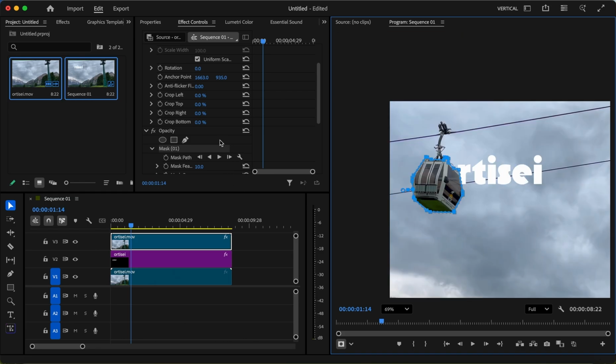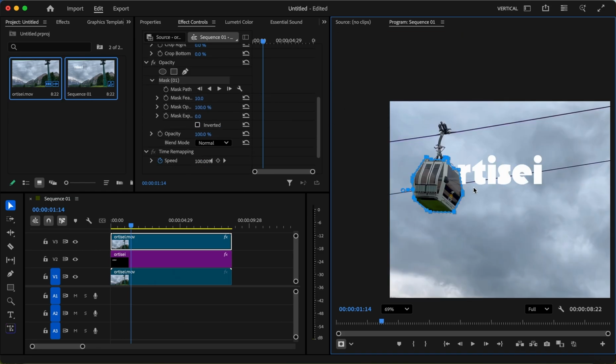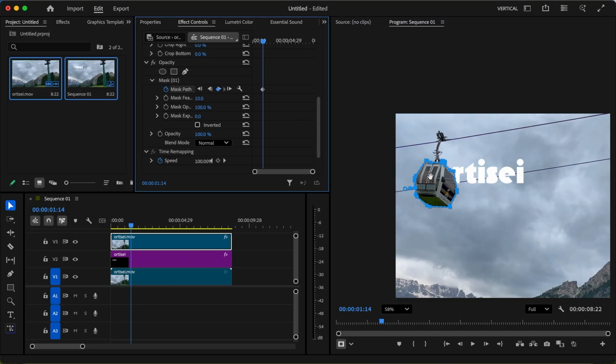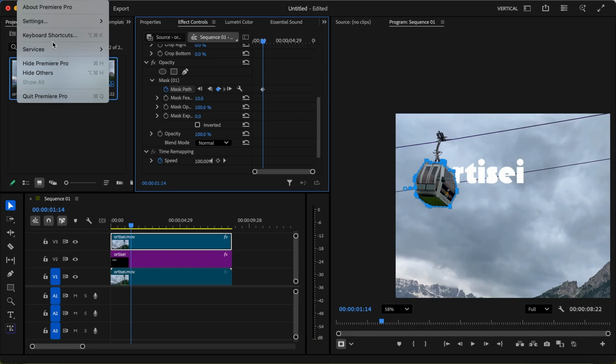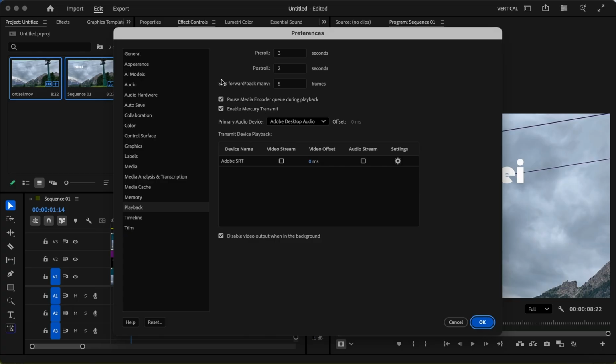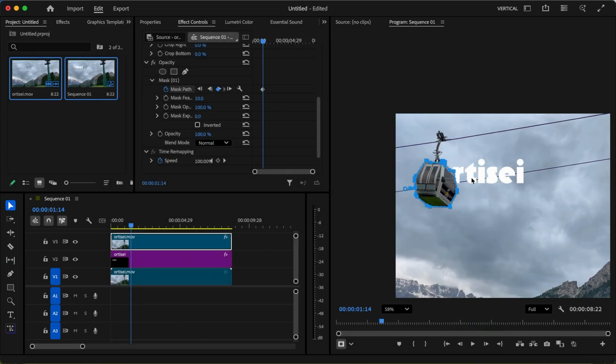And now we can start by using this mask to create a path for which it starts to follow and track this text. You can see the text behind it. So we just want to select the mask path little toggle there. I've set my keyframes. I'm just going to go to playback. I've set my steps forward by 5 frames. And this is good, so it saves us a bit of time when we're tracking this along the animation pane.